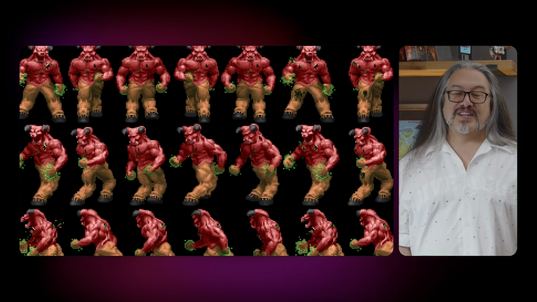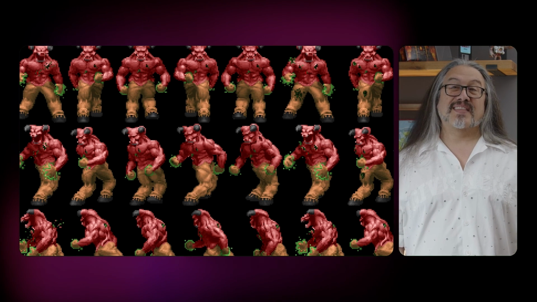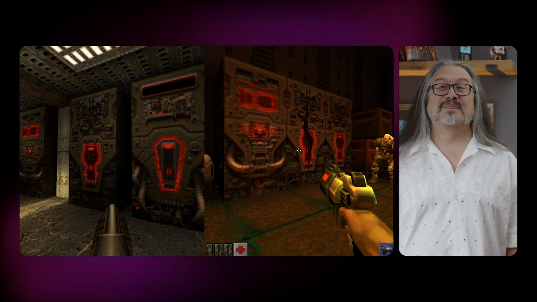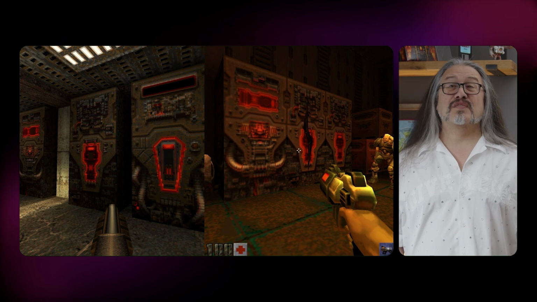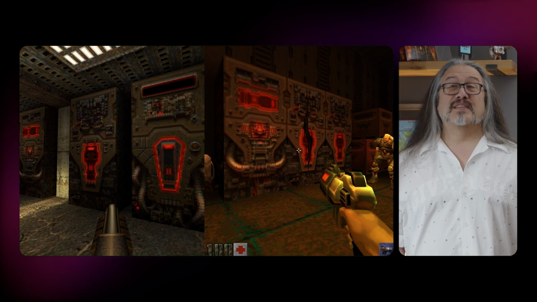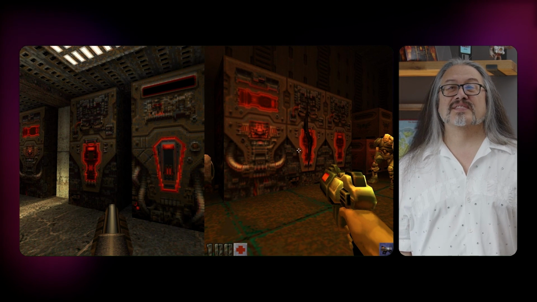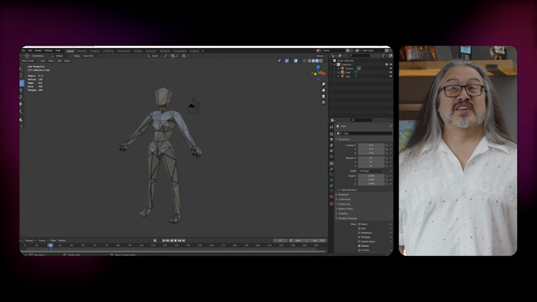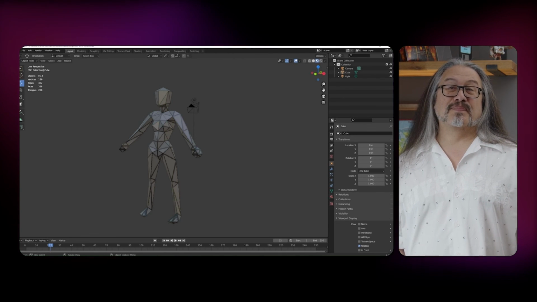I can only imagine how amazing it's going to be when we can actually use AI like that in game development. For Doom, we could have used AI to clean up the scanned video files like this one, of the models that we created for monsters or the ones that we used for guns. Advanced AI could have generated the pixel art animations of all the characters in the game.